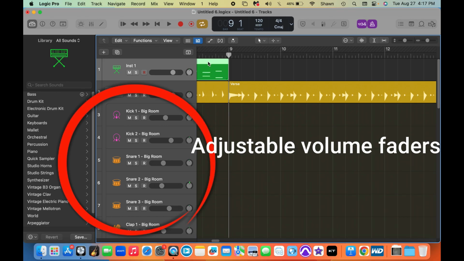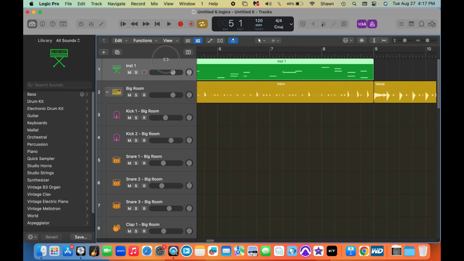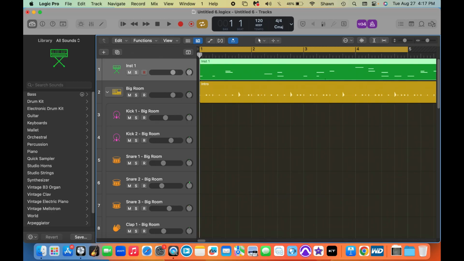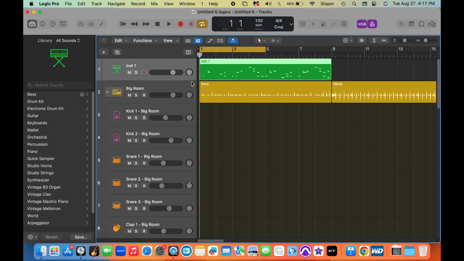Turn this on for a minute. See where it's at. Should be at the beginning somewhere. There it is. So I'm gonna make this a little smaller again. There's my zoom in and out here. Side to side, up and down, reset, reset. So I'm just gonna loop these first 4 measures. Here we go.